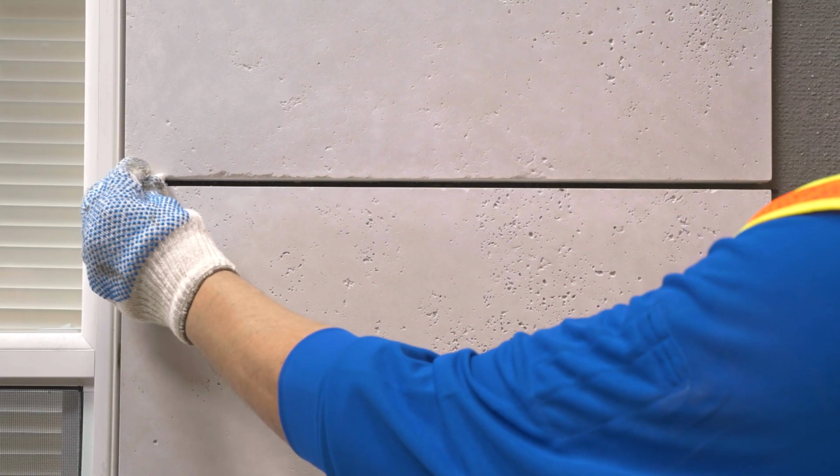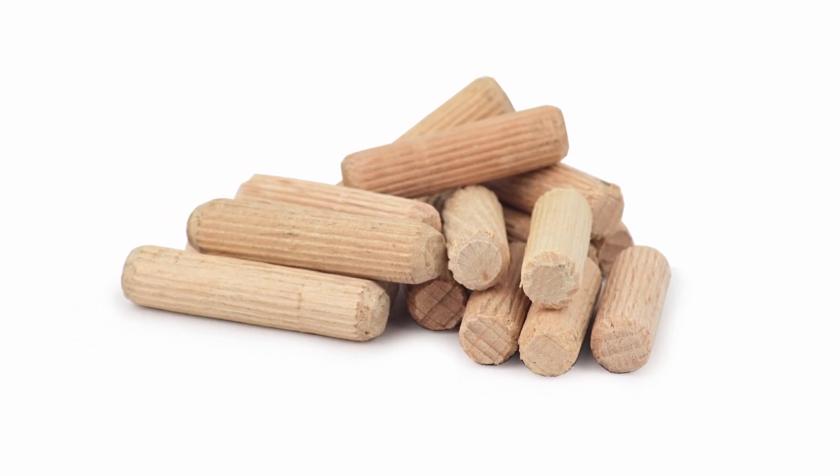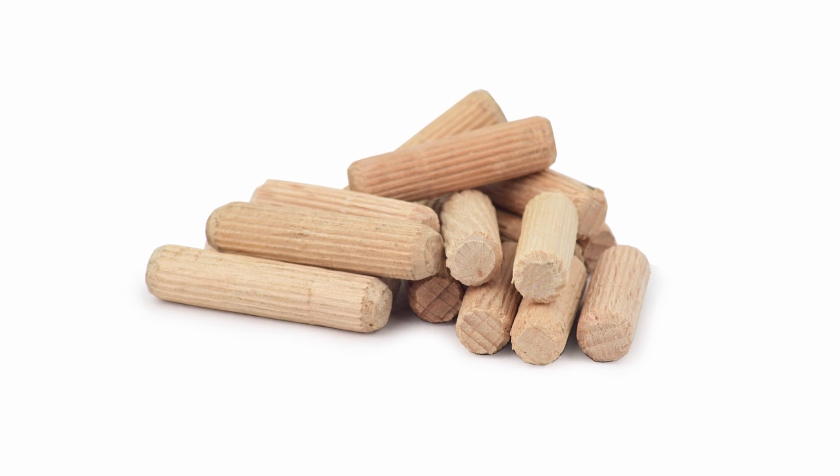After curing, use caution when removing spacers, ensuring not to disturb the bonded units. Soaking wooden dowel stock in advance will make the dowel smaller and easier to remove when dry. Hard, wedge-shaped shims should be avoided.